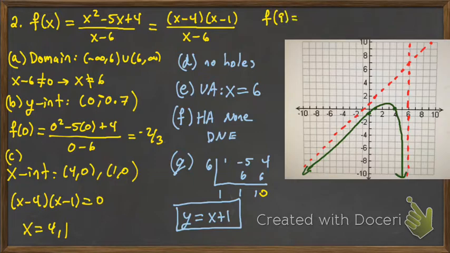So I'm going to go ahead and pick a value on the right-hand side of 6, on the other side of the vertical asymptote there. So I'm going to plug in 9. I can plug 9 into the original, or I can plug 9 into the factored form. It doesn't matter. It's going to give me the same number. So I plug that in, and I'm going to see what my y value is. And my y value is 40 over 3, which is about 13.3.